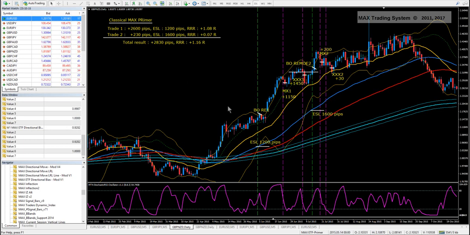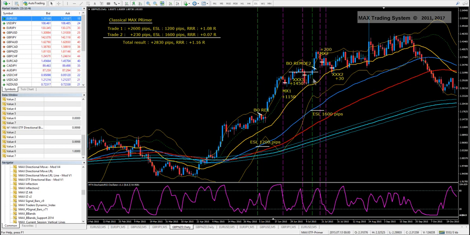With the pure, classical Max Primer, we don't get a lot of opportunity to trade. We need a lot of patience because we have few setups. We teach few setups. And in this example, we have, of course, the same entry here as Chris mentioned previously with the Max Standard. And then we have a first exit, when we close half of the trade. We call that a minor exit or a momentum exit or a scale out, and then the final exit here.